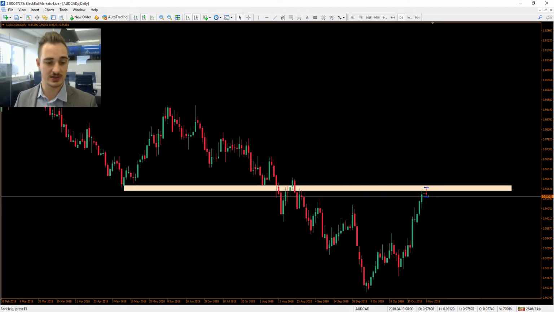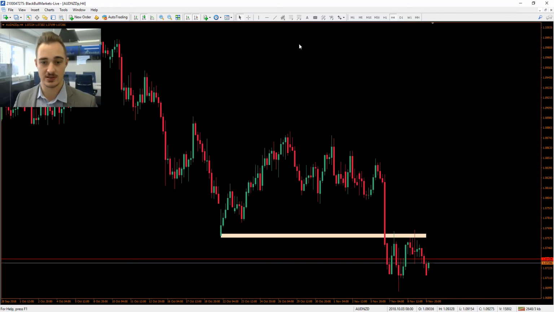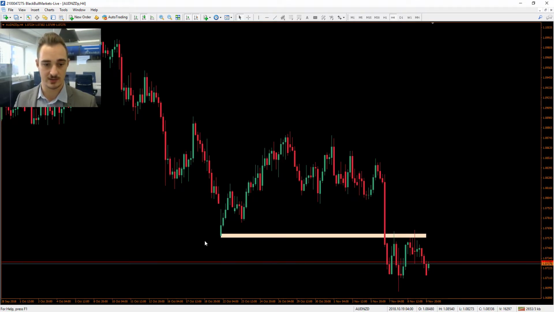We will move on to the Aussie New Zealand next. So we've got a couple of Aussie pairs here. This is the Aussie Kiwi. As you remember, it looks quite similar to our AUDCAD, but you can see it has also broken through very strongly with this massive bullish candle through the bottom we had. It has retested it twice, so it is also looking good for the downside.